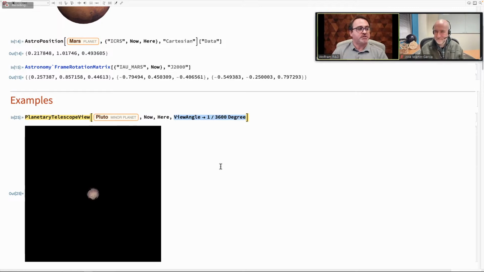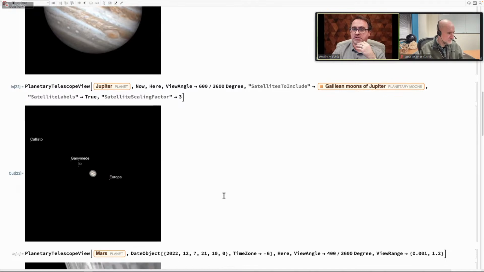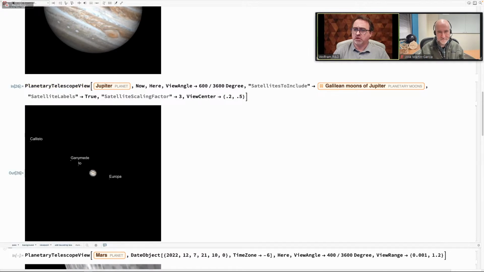So, let's see here. Somebody asked earlier, is there a way to offset the view in the Jupiter moons example? Could you offset the center of view? There's a couple ways you can do that. So for example, here is, I think, the one that was being referred to. I've got the view centered on Jupiter. So you could either change the function so that it's centered on one of the moons, if you wanted to track one of the moons. You could probably play around with the view center option. I don't use that very often, but try that. I don't know. I don't use view center very often.